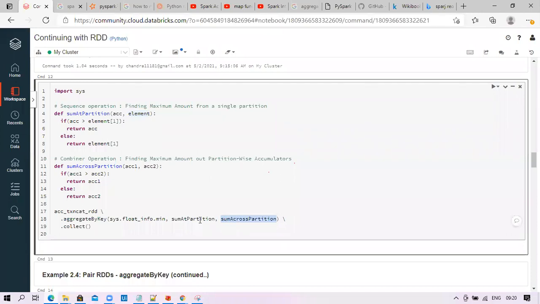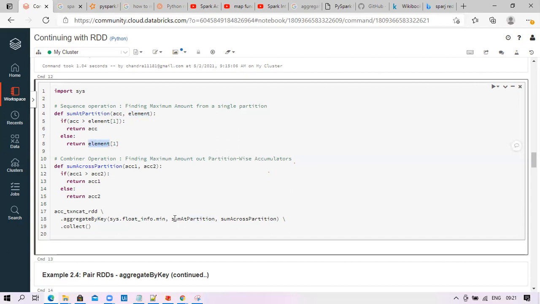So after applying the sum at partition, whatever result you get, this function gives you a chance to change the data type of the value part. In reduce by key function, it's a straight big no. You can't change the data type of the values. But here, if you want to make any change, you can do that in this particular function. That's why we cleverly changed it here. We took the initial value, which is a float value, and these are the actual key value pairs, string comma float. Here we made a comparison to find the maximum. Then we returned that value only. We are not returning the element as it is, rather only the amount part.